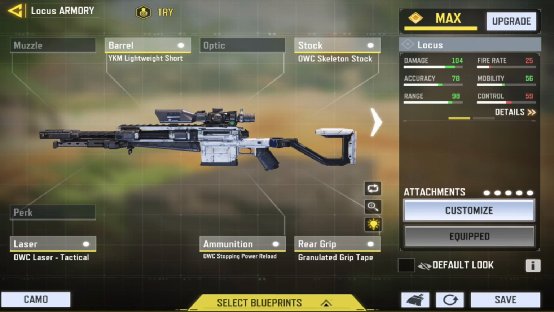But this build is certainly very good, provides a lot of utility as well, and like I said, you can definitely slay out with this type of loadout. But without further ado, let's go ahead and move on to gun number 7.